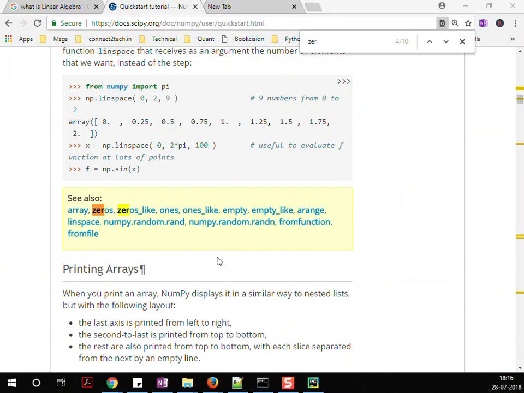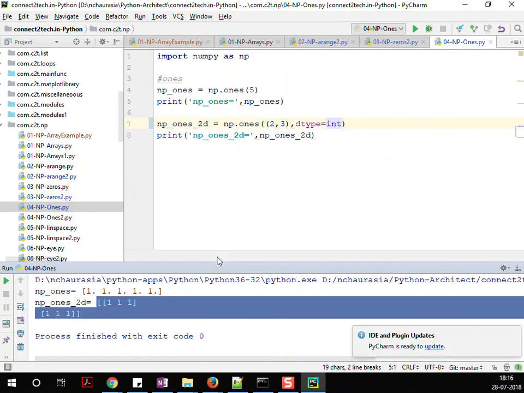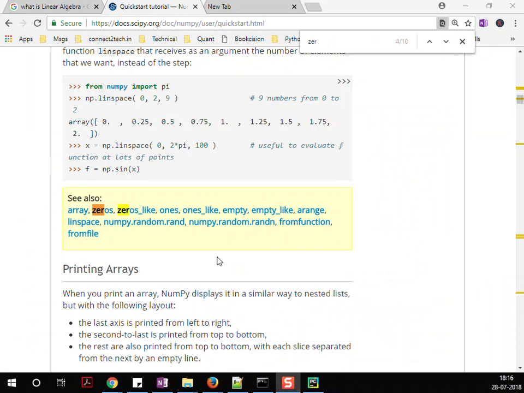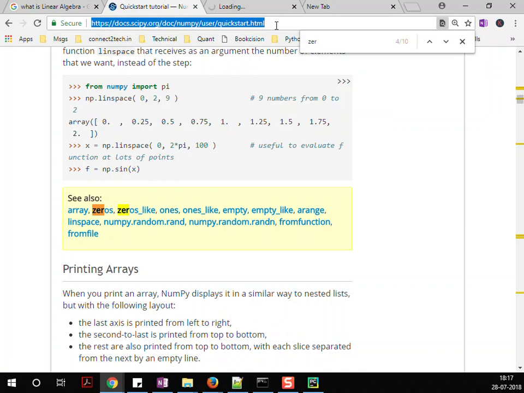So if you go here and search once, can you see this here, ones? Let me mail this link to you. Can you all open this on your machines or desktops so that we can keep referring to this particular link? Okay, so if you open this link here, there is a method here.